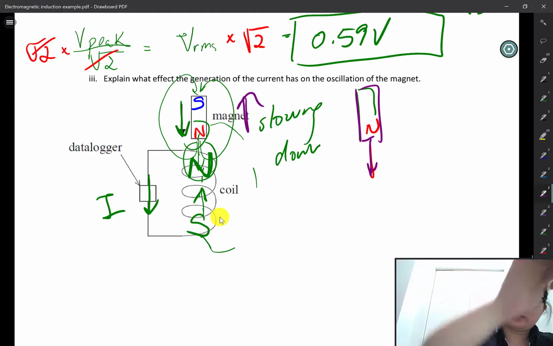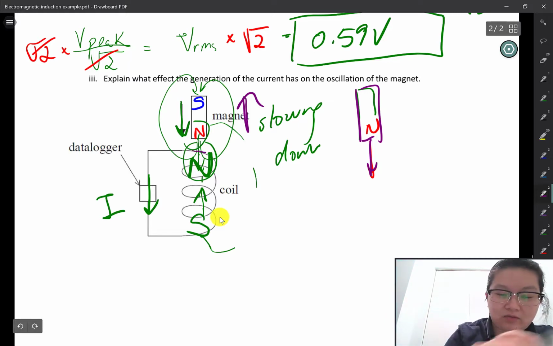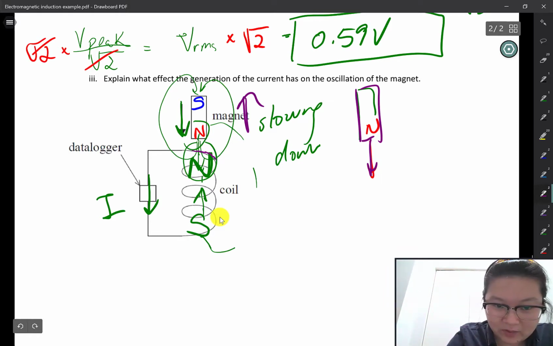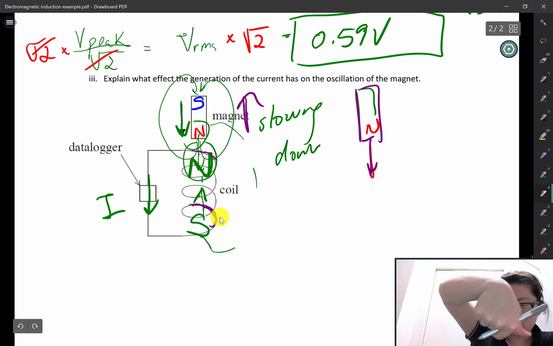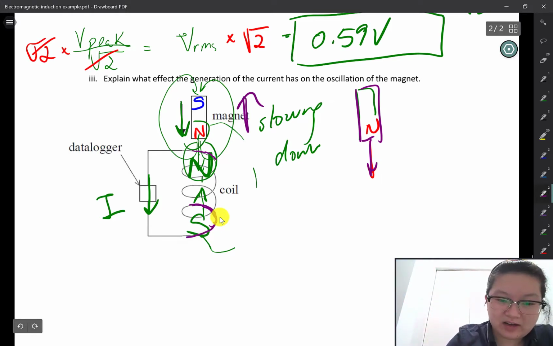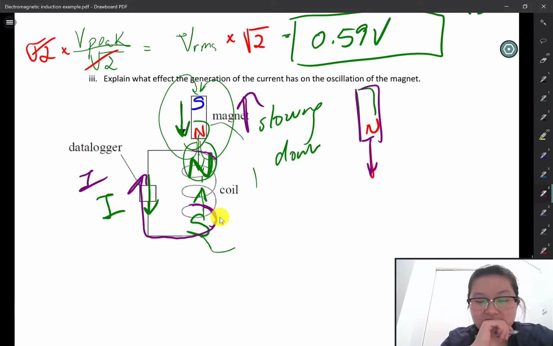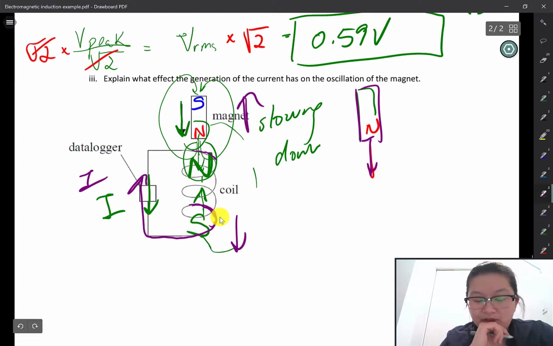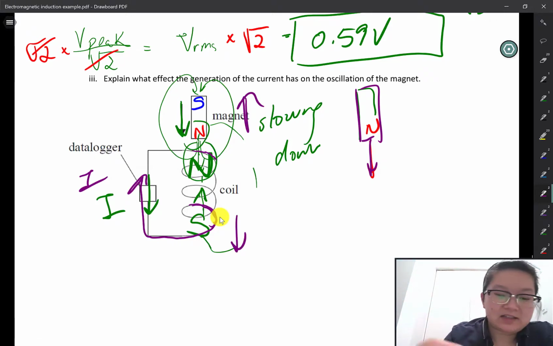So if you take a look at the coil and the wire, it's going to curl around. I'm going to curl around the back. The way to curl around the back is for the current to go down this way, curling around the back and back into the front onto the right-hand side. This allows your thumb to point downwards, meaning the current through the data logger is in the upwards direction. Because of that, the magnetic field produced by that current is going to point in a downwards direction.